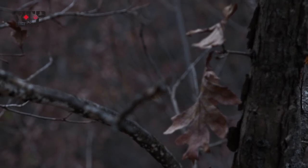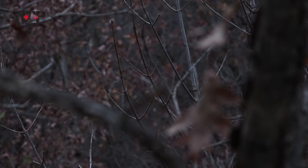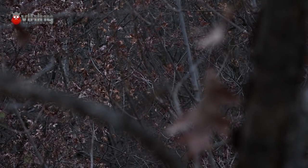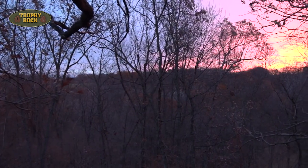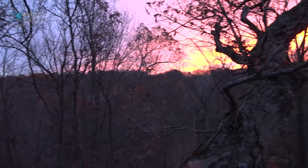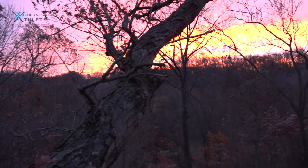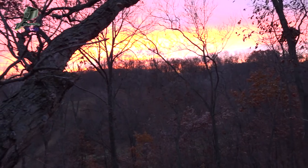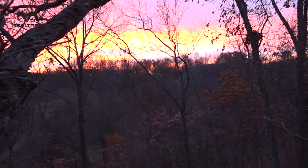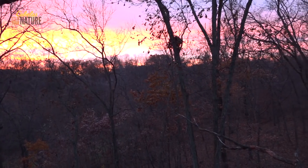We don't have a specific target this morning. Any mature buck is definitely one we will strongly consider. The nickname for this spot is Death Ridge. We've had great hunts here — many great hunts over the years. We had a beautiful sunrise and we've got Thanksgiving right around the corner. If you're looking for something to be thankful for, we had a bird's eye view of it this morning. It was gorgeous.